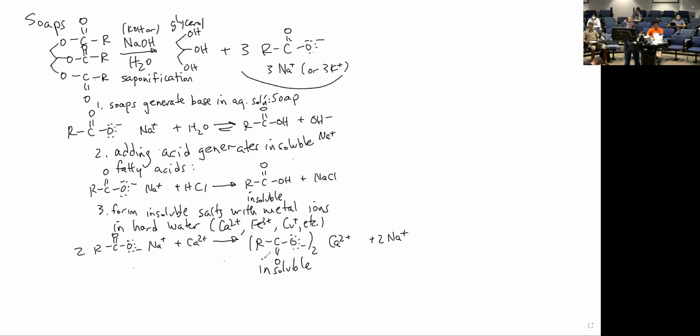In the olden days, they would complain about bathtub ring, and that almost always would happen in households with hard water that have all of these metal ions in them, and they would then precipitate with the carboxylate ions that you find in soaps and make these insoluble, sometimes colored rings around the bathtub. So that's a problem. And what we need is a way to solve this problem. And again, I'm kind of running out of room though.